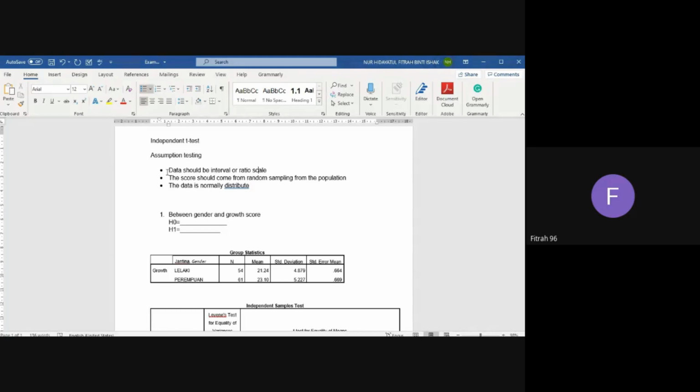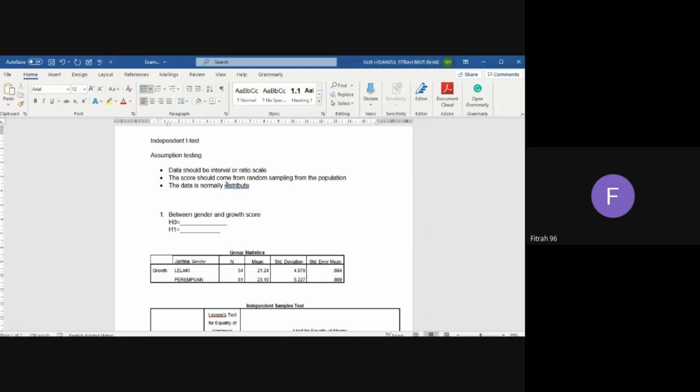Okay, and then the data is normally distributed. Okay, this one I already mentioned in a few time before, yang data itu normally distribute dengan cara macam mana. You see from the graph and then you nampak outliers, maksudnya itu bukan not normally distribute. Okay, for this case, they normally distribute. So, assumption testing untuk independent test, you only have to choose 2 kan? So, you can choose number 1, number 2 boleh, number 1 or number 3. Okay, tak ada masalah. So tapi 3 ni, this 3 is the one that we use for independently test.